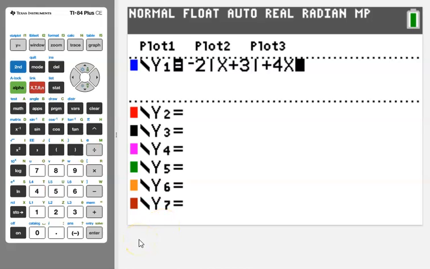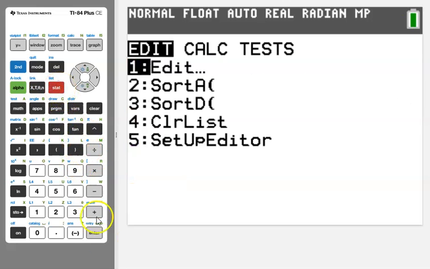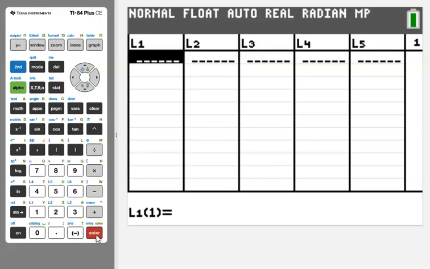Okay, so this is really similar to our first example. So we're going to go to our table, and we're going to take the values of x and put them into list 1. So if you will go to stat, enter, this is your list, not your table, but your list. Type the values that you see in the table in your list 1.